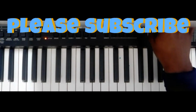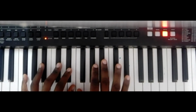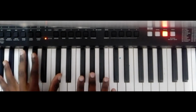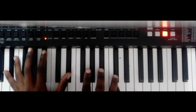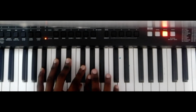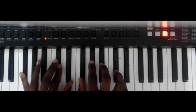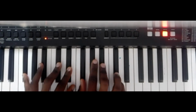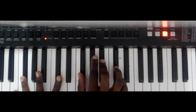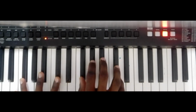So what's happening is the song, it's gonna start to... so what's happening is, so we're gonna start on the 6. This is the melody. What it's doing is, and then the chord comes in when it plays. And it comes to a 5, right?